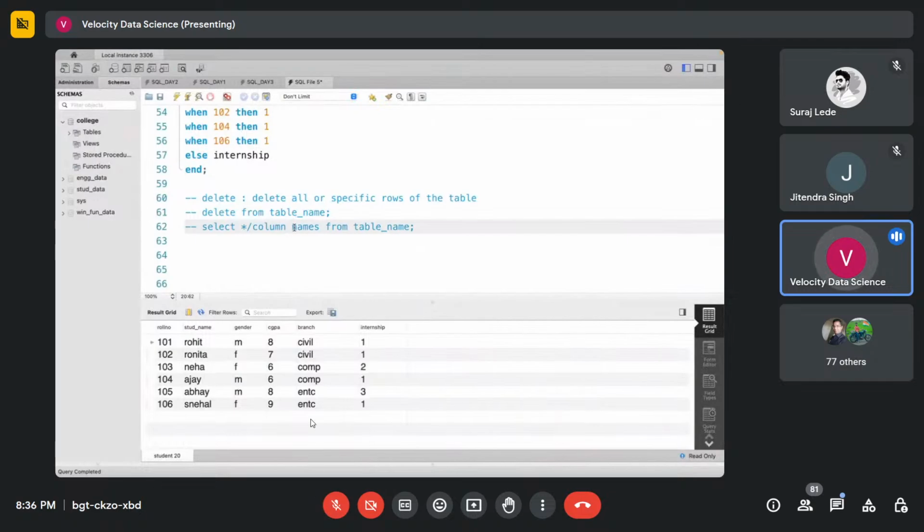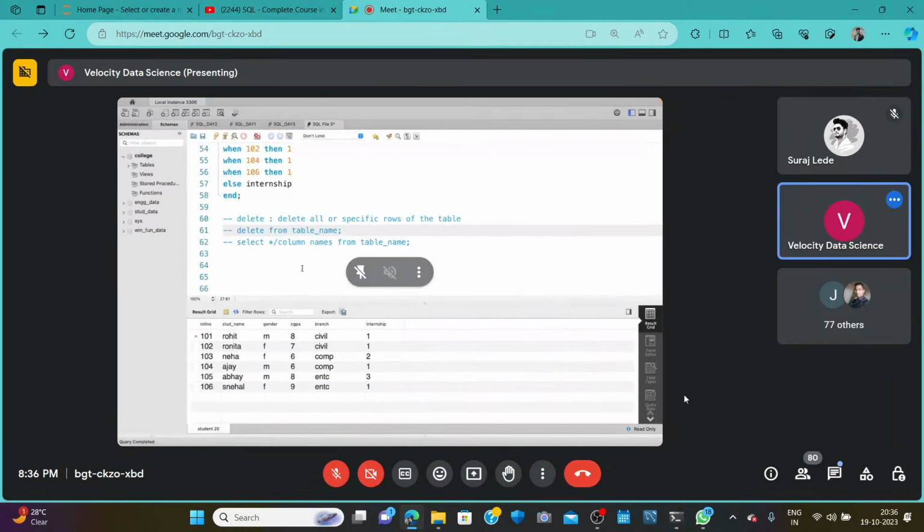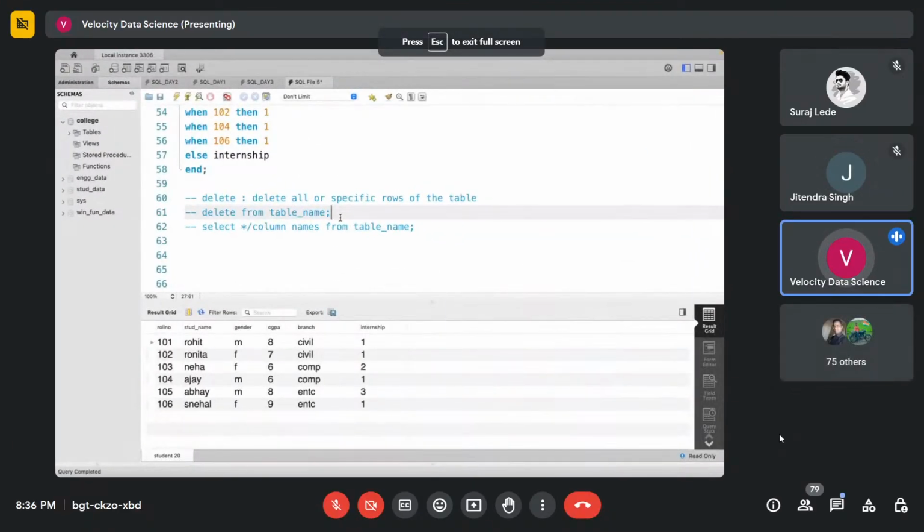This comparison I am doing just to make you understand that if you are using this delete statement to delete data from your table, you will just be able to delete rows, not a single column. Okay, either it will be all the rows or it will be specific rows of the table, but it will always be a row, not a single column.